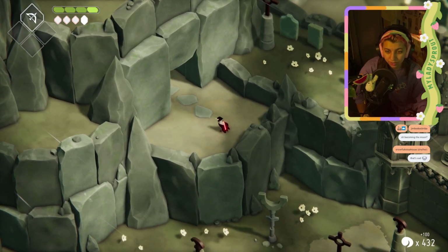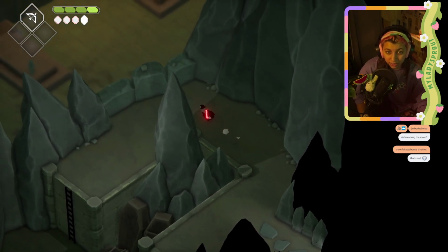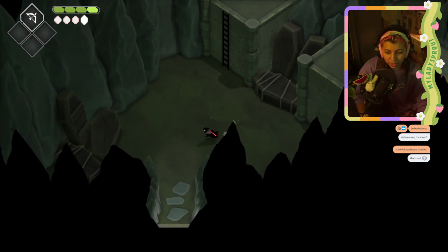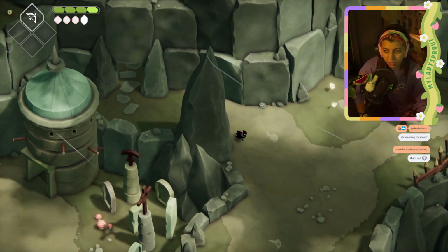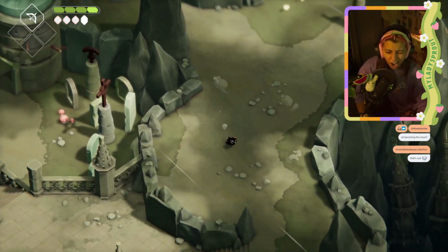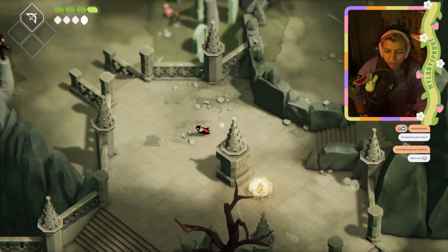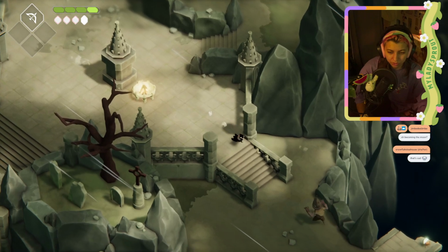Ooh, hell yeah. Give me a little bit of that. Ooh, I can technically go back to my boss. Oop. And I can go get some upgrades now. But I don't have a door near me, so next time one pops up, we'll do it. I feel like these fires are for something. Like, I am gonna be able to use the fires for something eventually.